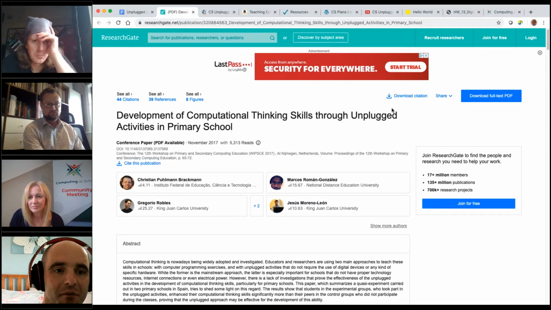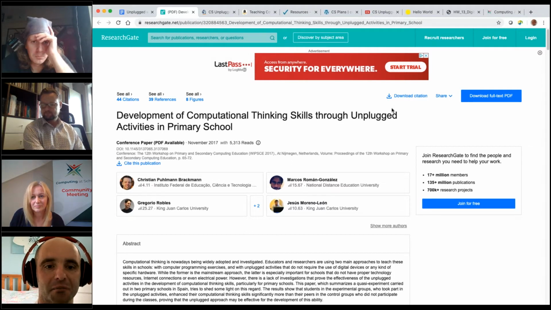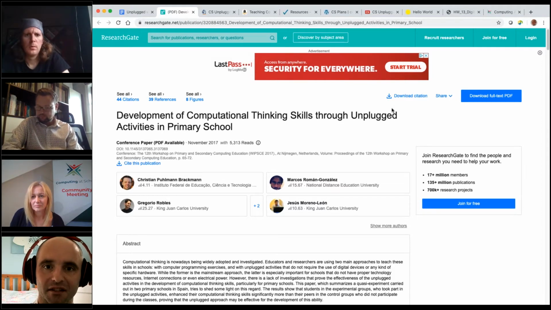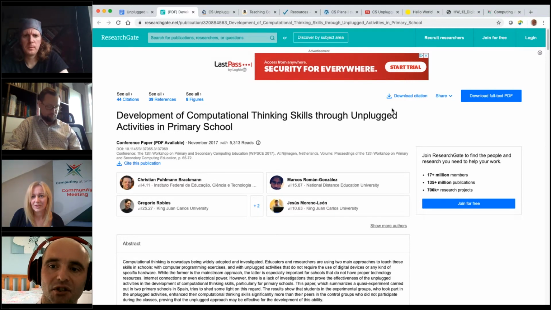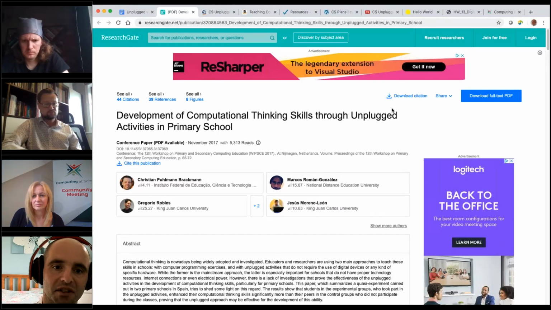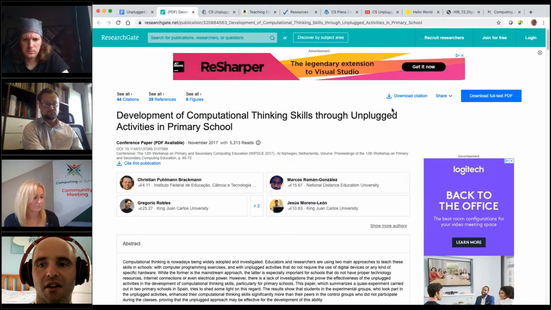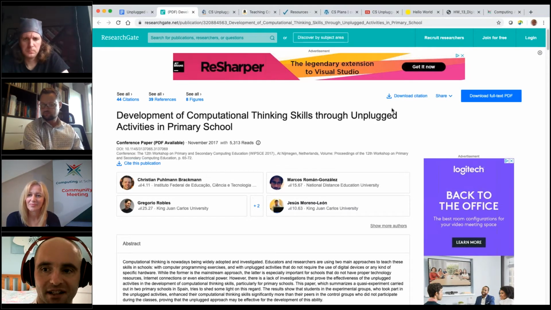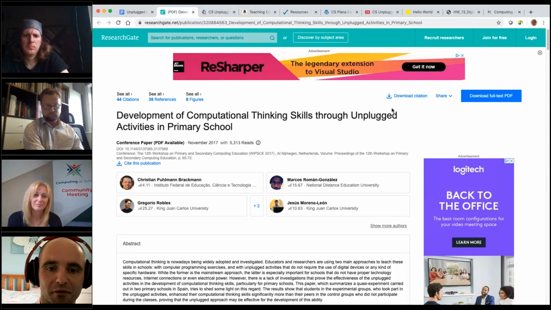And this first paper looks at the development of computational thinking skills through unplugged activities with a particular focus on primary schools. A lot of the research out there involves looking at higher education settings, or at least with older children. And what the study found is that introducing programming concepts, and in particular various bits of computational thinking skills, means that their computational thinking ability and their motivation improves as well, so that the final program that they would actually produce is of a better quality.